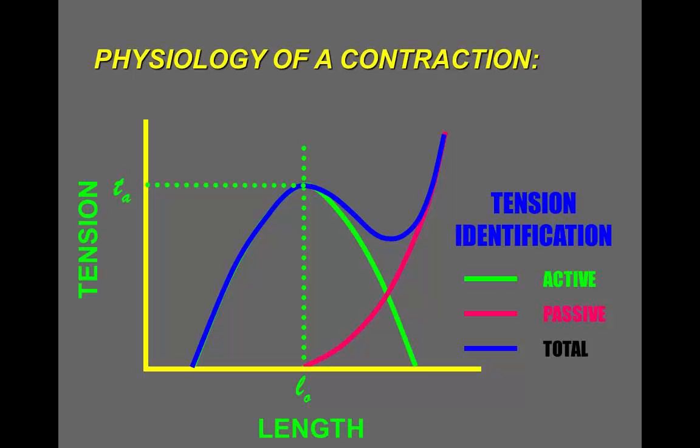This graph merges what happens at the sarcomere level or at the active contractile component, which is in green, with what happens with the passive components. So all the endomysium, perimysium, epimysium, and the titin that we learned in modules previously. And so from a certain position, as you lengthen the muscle, there is an increase in that passive tension. And that's the tension that you would feel if you started to do a stretch to lengthen your hamstring muscle. You feel that passive tension when you're stretching. That is due to all your mysiums. The active portion of the force-length curve is due to the sarcomeres and the number of cross bridges.